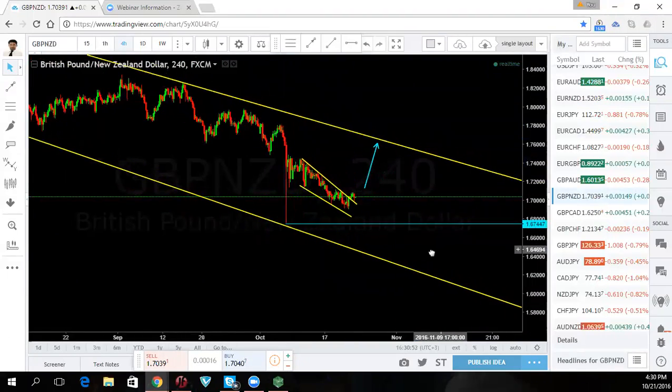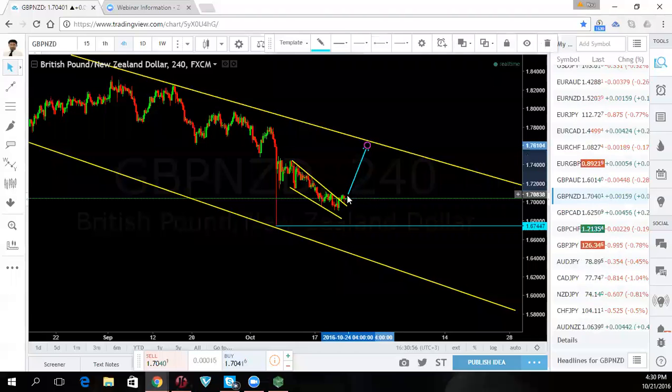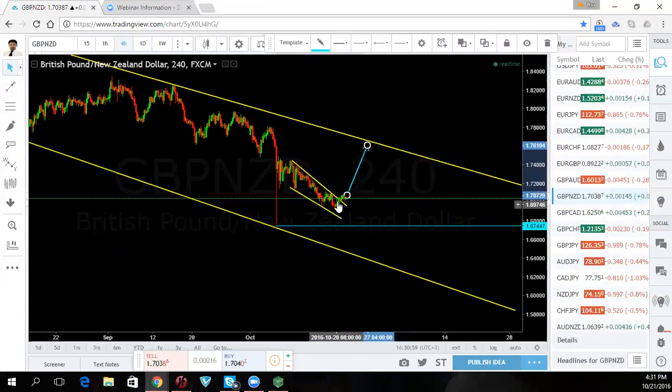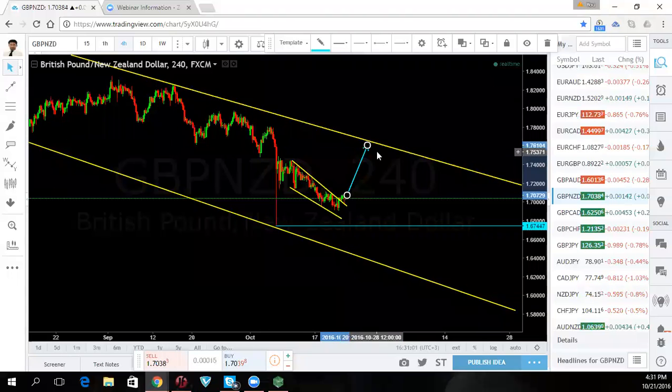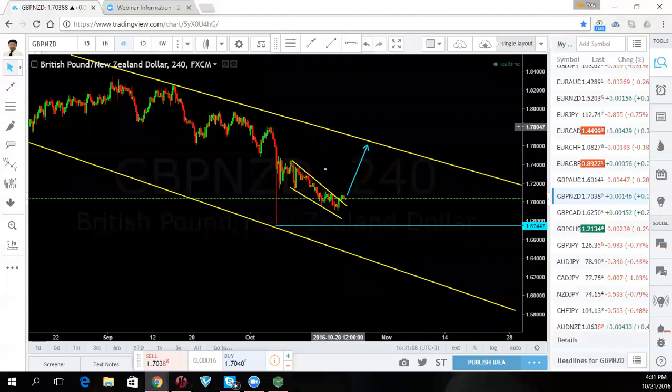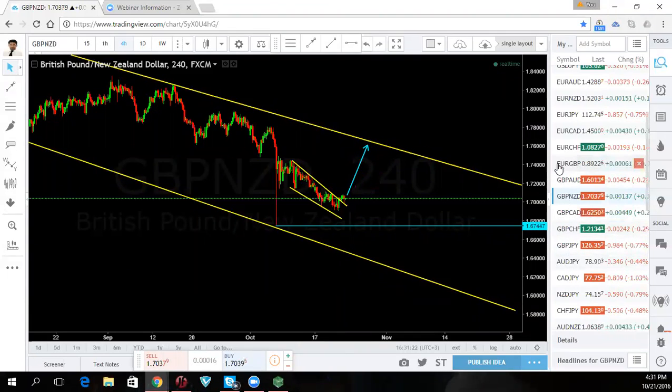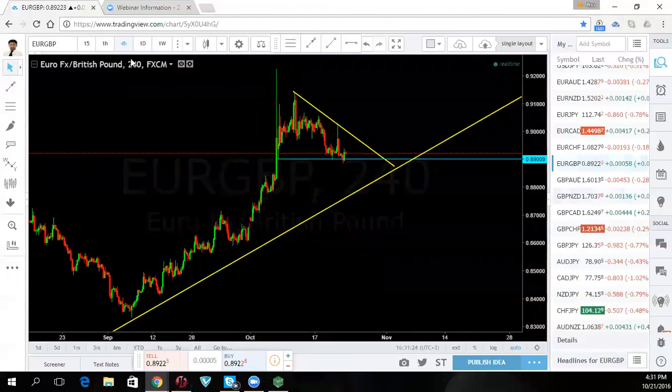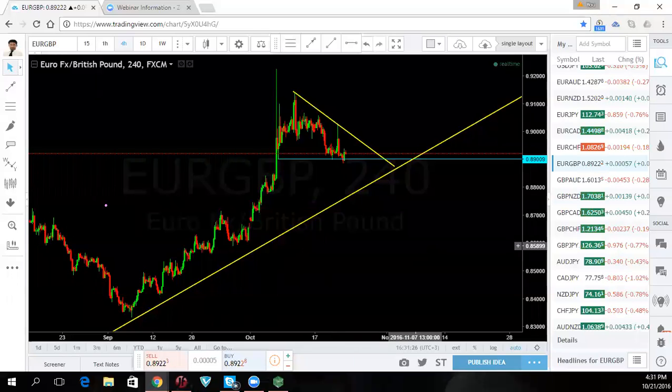Remember, Euro New Zealand is looking downside, right? New Zealand is looking upside. So why would this go up? If Euro New Zealand is going to go down, that is because Euro is going down, right? So what would trigger this trade to the upside? Well, it's because I'm looking at the pound to go up. I'm looking at the pound dollar to make that trade. They may come down some more, not very aggressive, because the pound dollar is the one that will pull this to the upside. That means you want to look at the euro pound. See that? You want to look at this euro pound, because if pound is going to go up and the euro is coming down, this will come down.